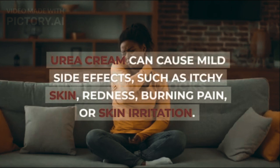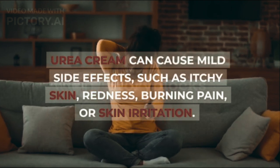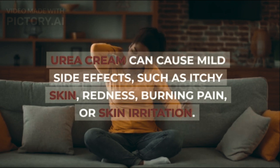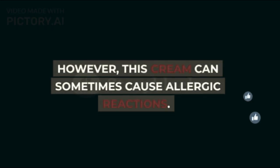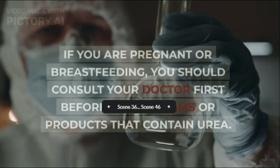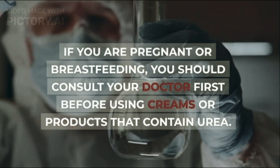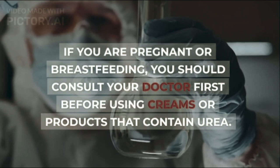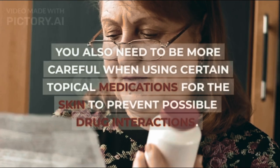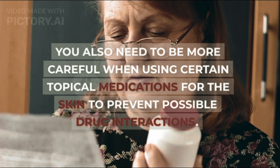Urea cream side effects. Urea cream can cause mild side effects, such as itchy skin, redness, burning pain, or skin irritation. However, this cream can sometimes cause allergic reactions. If you are pregnant or breastfeeding, you should consult your doctor first before using creams or products that contain urea. You also need to be more careful when using certain topical medications for the skin to prevent possible drug interactions.